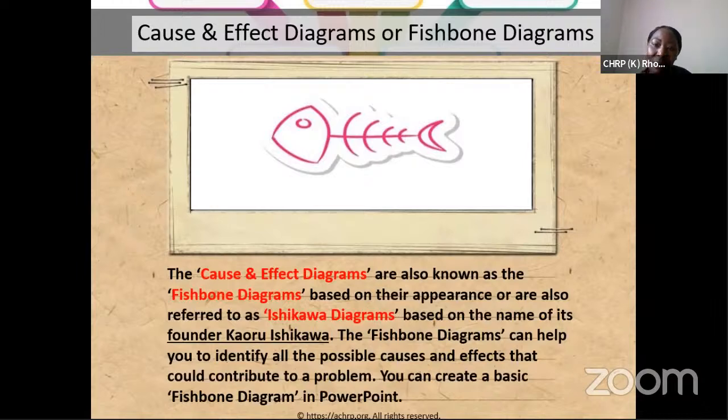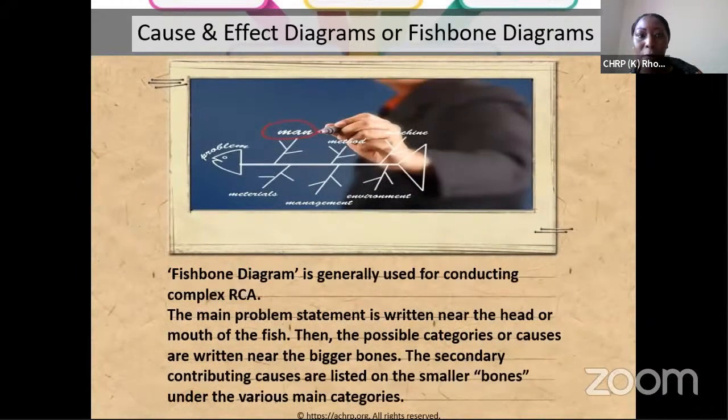So we normally look at the causes of the problems, then we relate it to the effects. And it has 3 names that can be used interchangeably. So when you hear about cause-effect diagram, it means the fish diagram. And the fish diagram has come from the shape it has, because we have the head, the tail, and the bones, and the vertebrae we can see here. Then it is also referred to as the Ishikawa diagram, and this is based on the founder, who is called Ishikawa, who actually founded this, and that is why it came about.